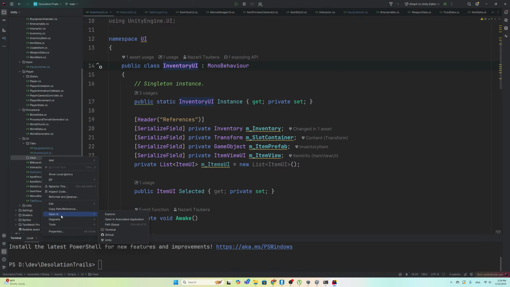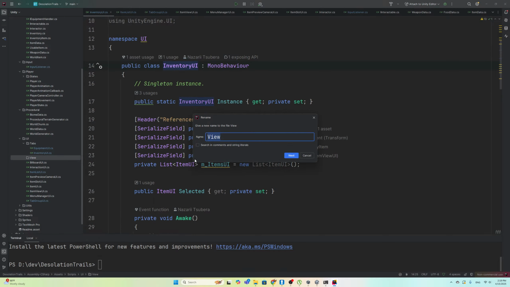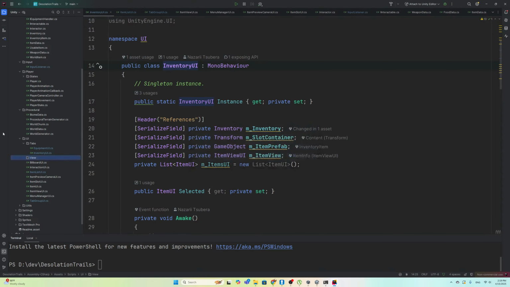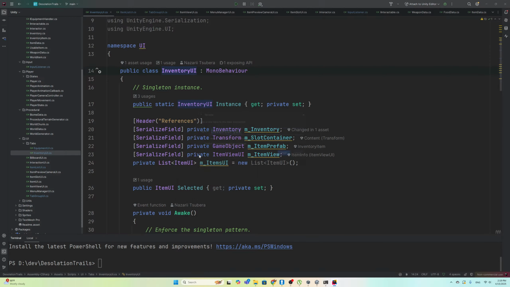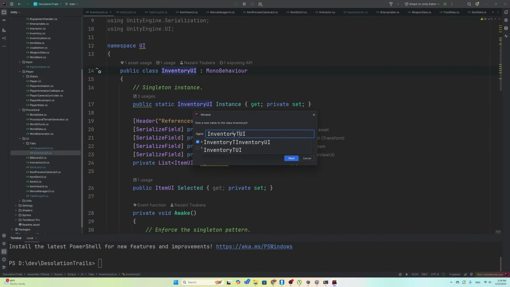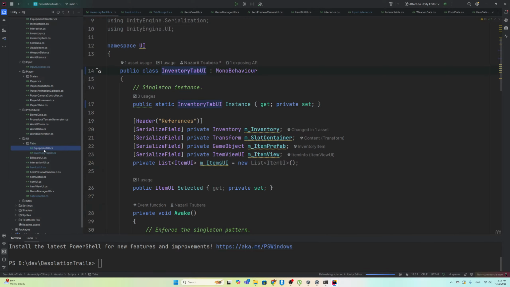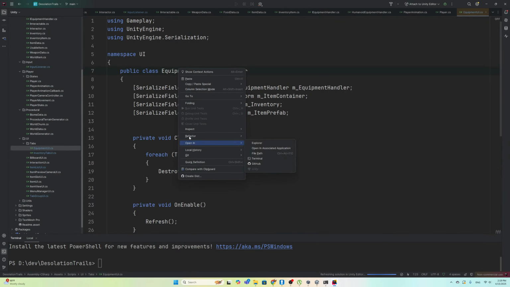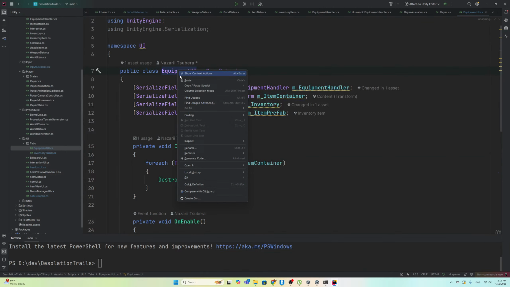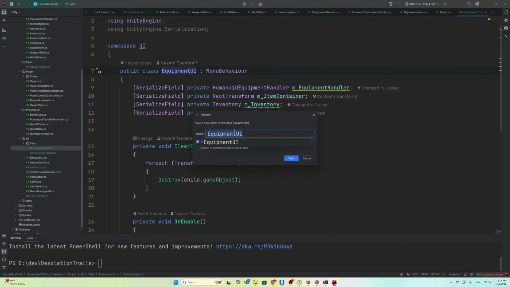Or maybe not even this. You know what, we'll change it later. But for now, I'm just gonna do this, and this is gonna become inventory tab. This is gonna become equipment tab. Equipment tab UI.